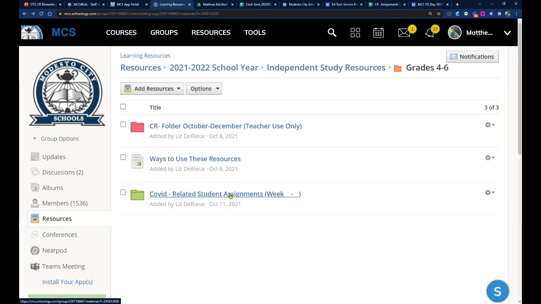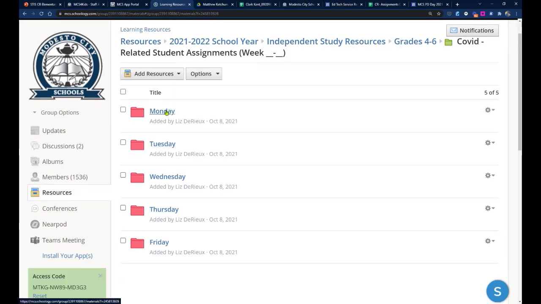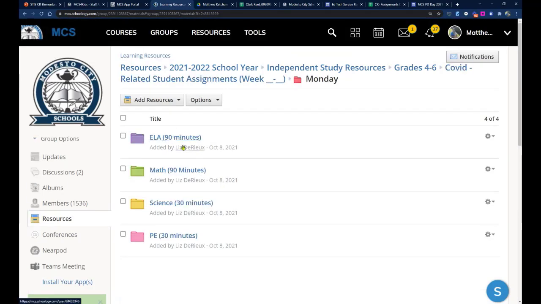But this is the assignment. Then they have separated the assignment. So this is one idea for that Monday through Friday. And then they separated the actual activities in separate folders. So this is an additional pathway, and it wasn't explicitly part of this training today.